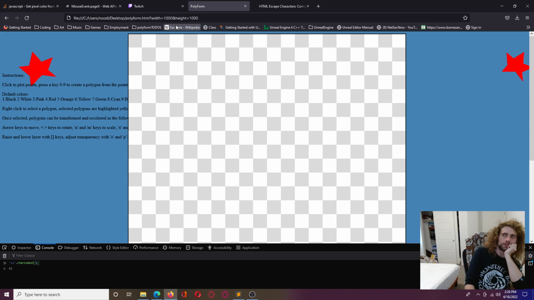It gives you the little scroll bar thing.